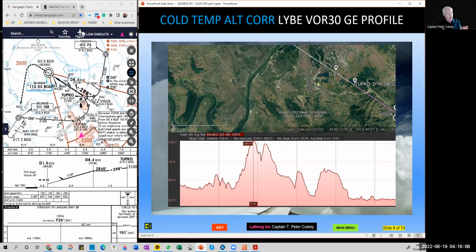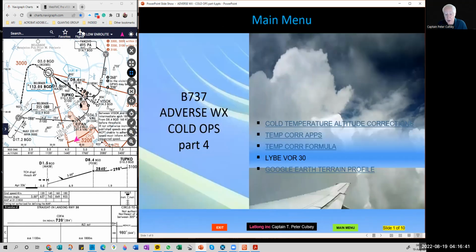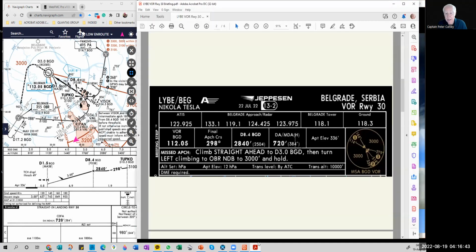It's 993 right now at Belgrade, and we're at 3,100 feet. So 3,100 feet minus the 1,044 reference of the terrain under us should be what the RA, radio altimeter, reads. And we'll emphasize that, and I've done an entire video on vertical situation display and radio altimeter monitoring, which is very important. So remember that. Now let's go back and we'll actually have a look at the approach.